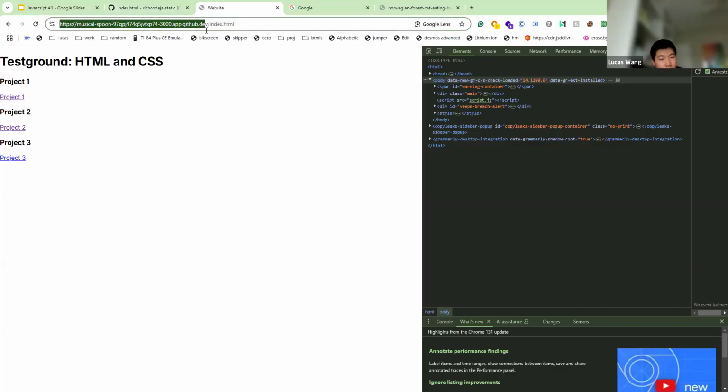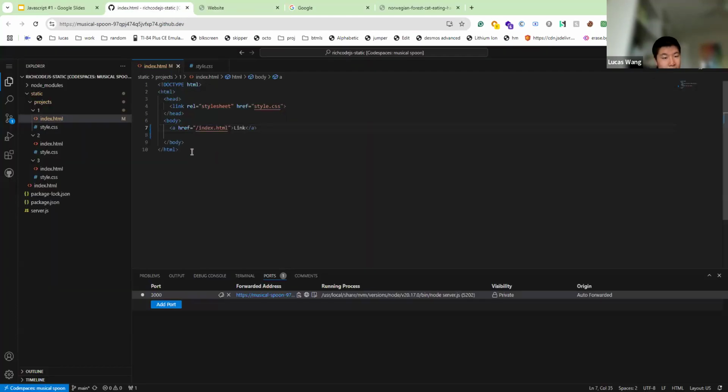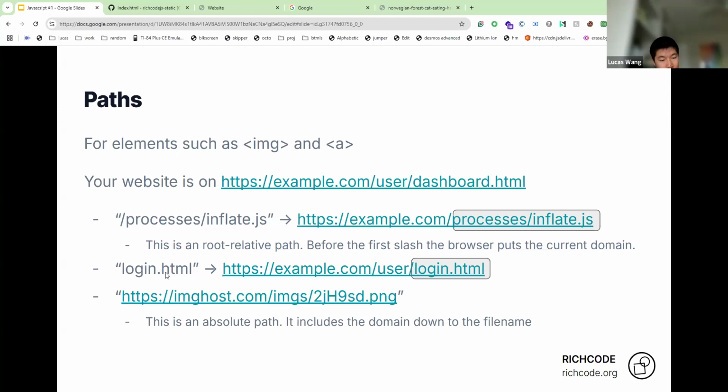You have this as your domain to work with. If you are actually deploying it and buying your own domain, then that will change. If you're running it on your own computer, your domain will be localhost. So it's useful not to be tied to a single domain and just use slash as a root relative path.